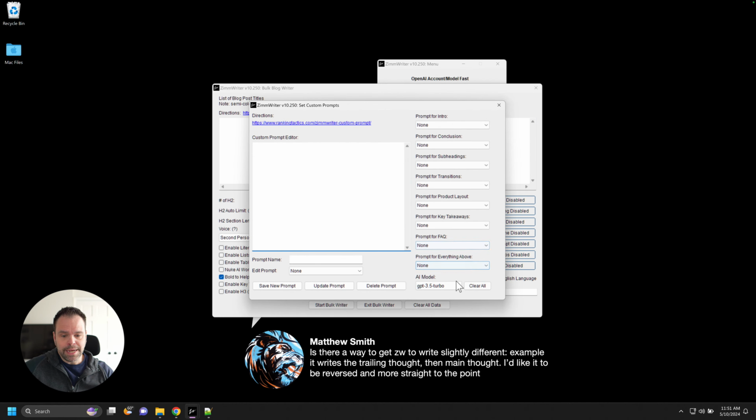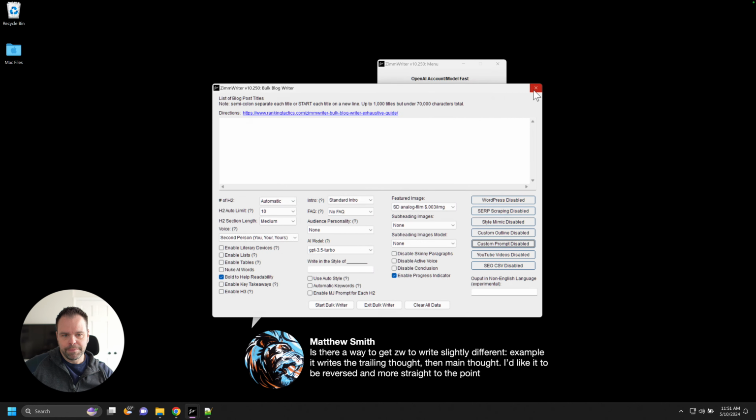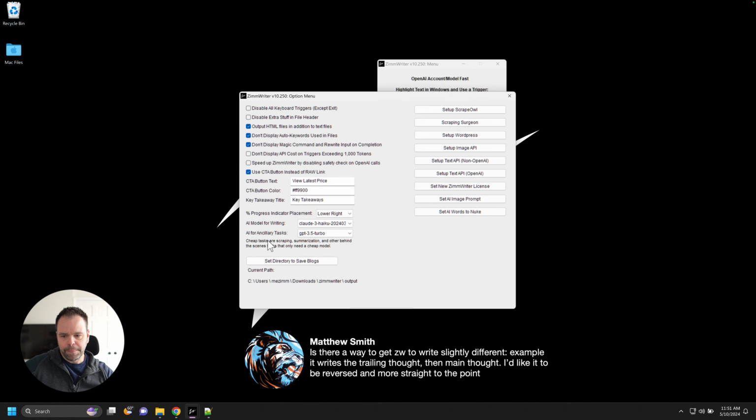And the really neat thing now is with custom prompts, I forgot to mention this, you can technically use 3 models now. You can use a model for your custom prompt. So we can say, okay, you know what? I want my custom prompt to be Opus, all right? But I want to write the article with llama, and I want this ancillary tasks, I can't say that word, to be GPT 3.5 Turbo. So you can actually use 3 models now.